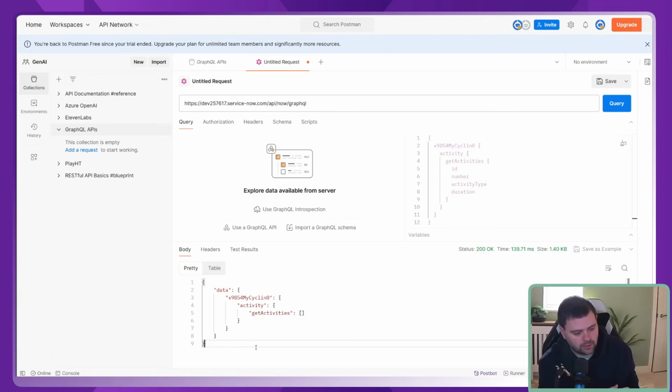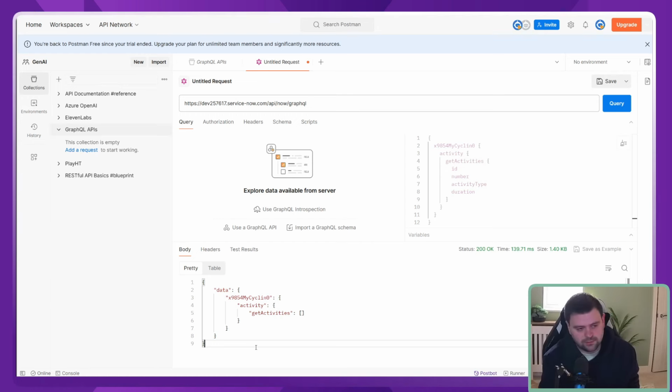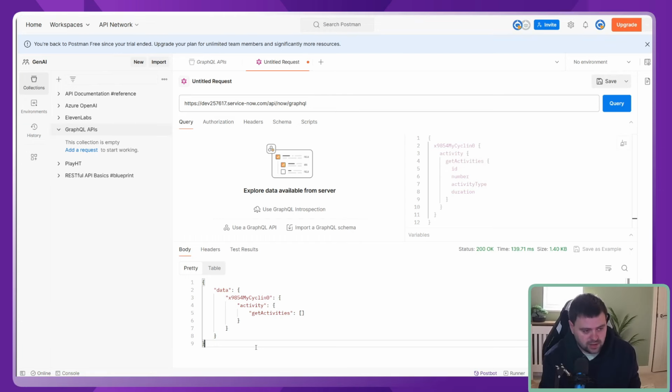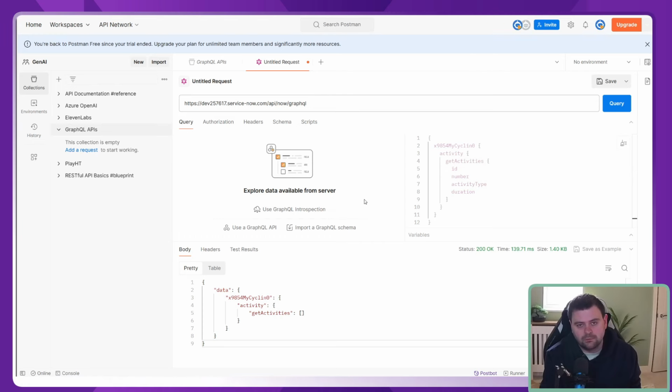So clearly it needs some level of authentication, which I've not added here. And I'm not going to waste time trying to guess what it is. I'm pretty sure there'll be some kind of header that we need to put in with authorization, with basic authorization, where you specify the base64 encoded authorization containing the user ID and password. But then, of course, that user needs to contain certain roles, no doubt. But you can see how that would work outside of the instance, and how easy that would be for the likes of external developers to utilize your APIs.